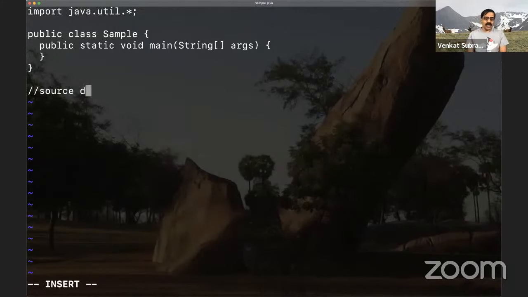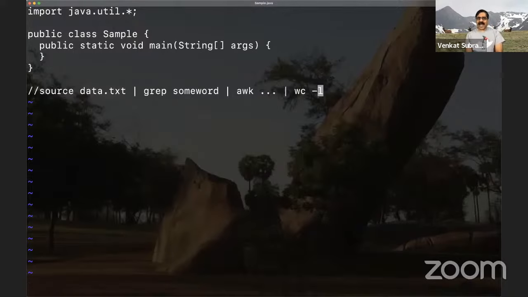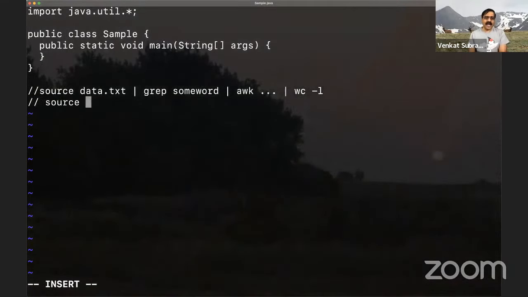I can say source, some data.txt, and I can pass that to maybe a particular pipe in Unix system, and I can do a grep of some word, and I can then pass it to maybe an awk command or a sed command of some sort, and then I can pass it to a wc -l, and then you're like, what just happened over here? Well, that's a source of the data, but guess what? The grep is a filter operation we performed, and the awk is the map operation we performed, and wc is the reduce operation we performed. But that's not the end of it.